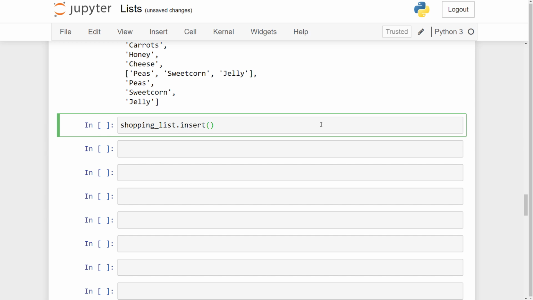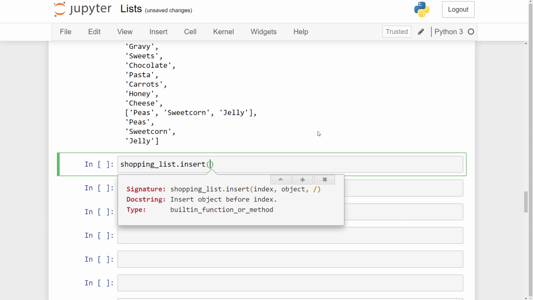We can then put parentheses, and inside these parentheses we have to provide two inputs. The first is a numerical index, and this relates to whereabouts in the list we want to place the item or the new element. The second parameter is the value we want to insert.